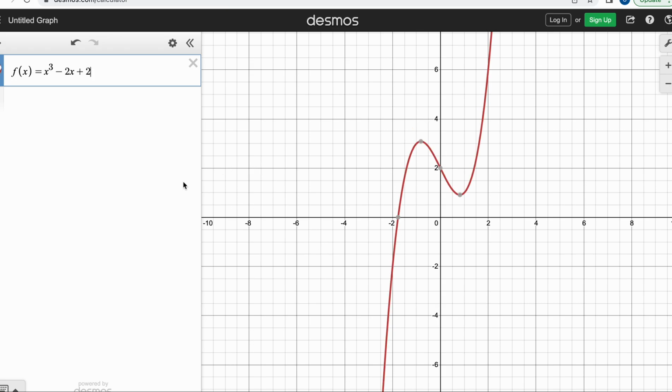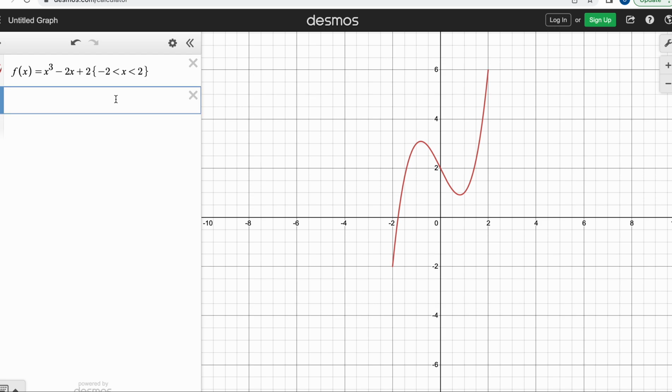Now, if you do want to also restrict the domain of your function, you can use your curly brackets, that's shift square brackets, and then we might want to go, okay, let's restrict it from, let's say x can be -3 up to 3, say for instance. And maybe we'll change that to -2 as well. Okay, so here we go. We've got our function here.